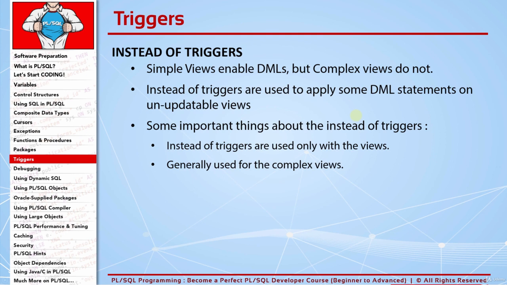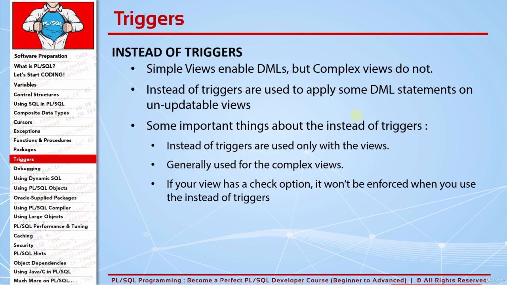They are generally used with the complex views, but you can use them with the simple views too. If you do like that, and an update occurs on that view, for example, this update will not be executed, but instead the instead of trigger is executed. Means our trigger will take the precedence and the normal update will be omitted.